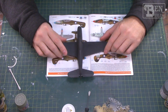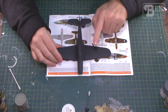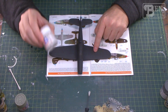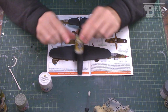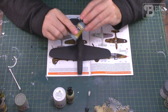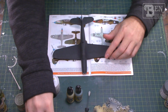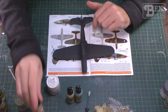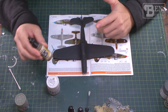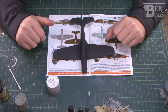Now, since this is a P-400 and P-400s are pretty war weary, we want to attempt a little bit of shading in the paint. To get that going, I think I'm going to use some white and marble coat the entire aircraft in that. I'll come in with a little bit of concrete gray to add some distinguishing panels, some blue as well to give some contrast. Now for the British side, I'm also going to use white and probably a little bit of this desert yellow or maybe some desert tan for some contrasting panels. And then of course with the dark earth and the dark green, that should be kind of interesting to see how those colors really contrast.